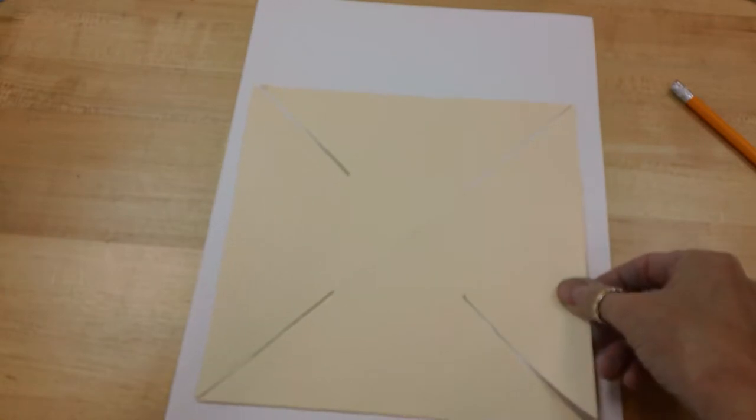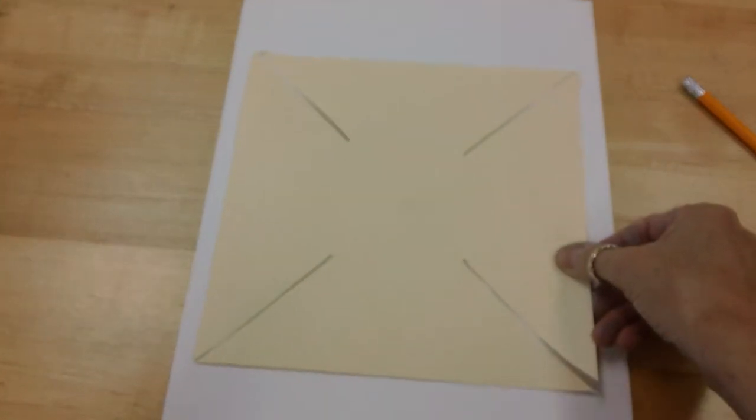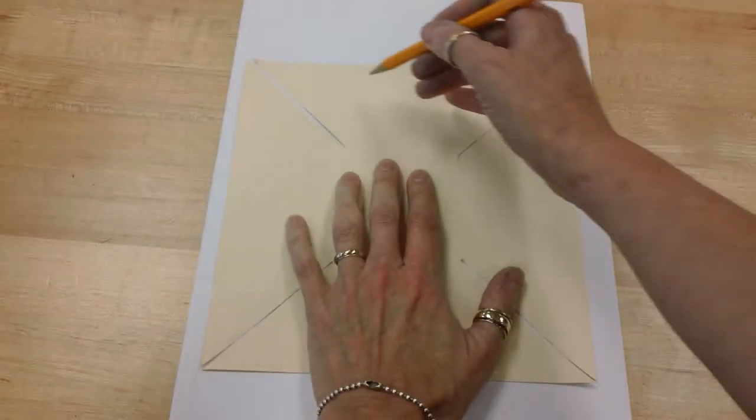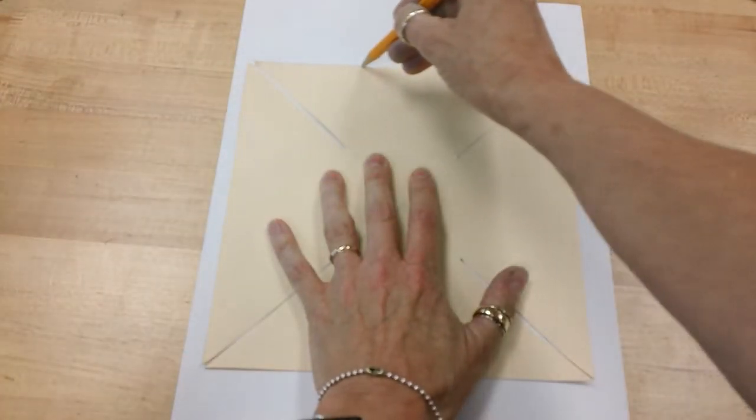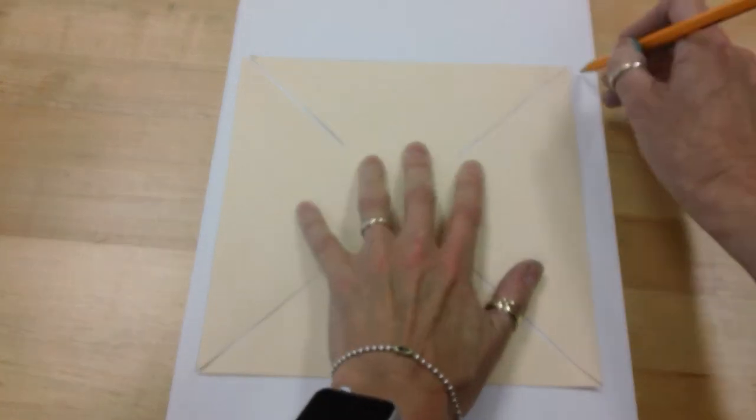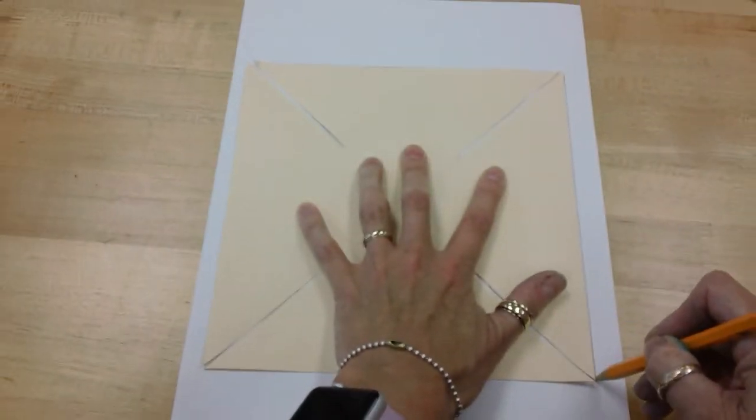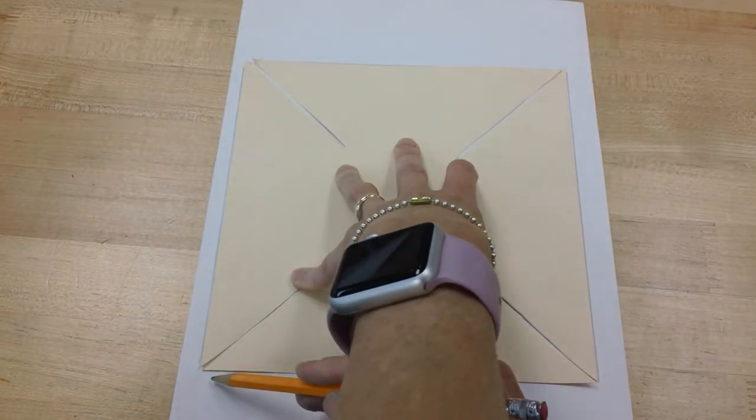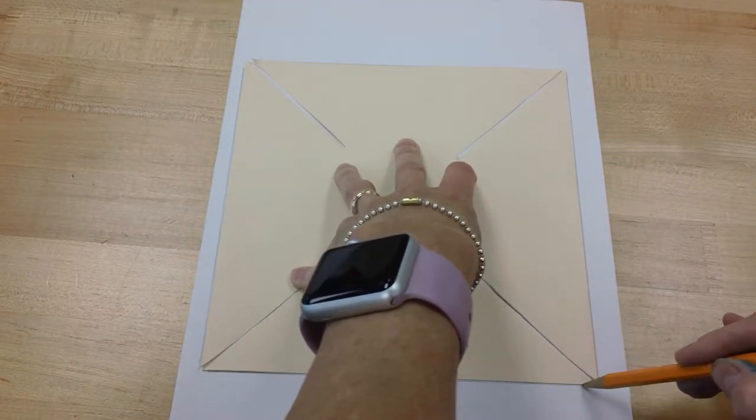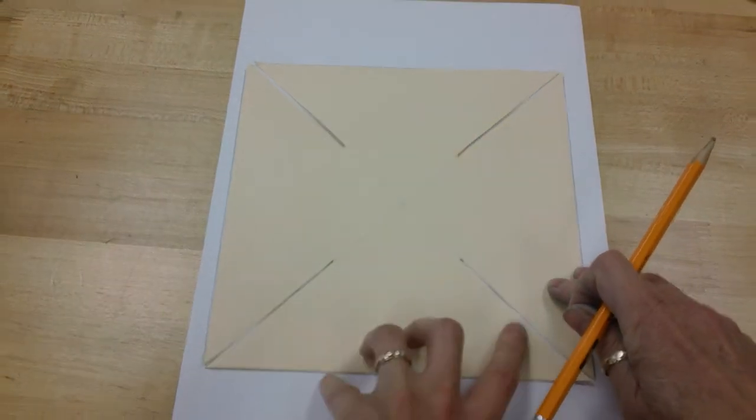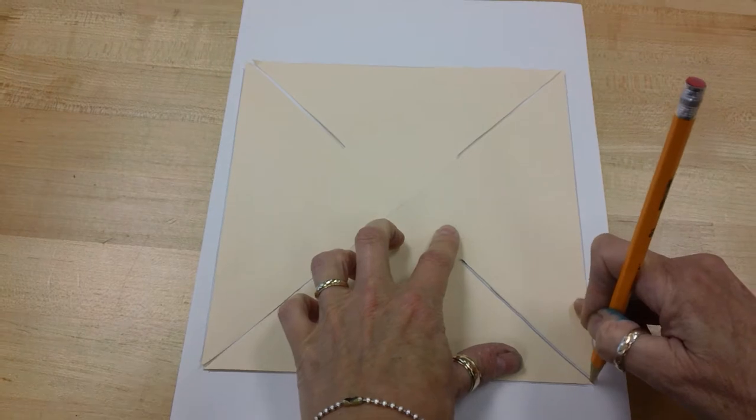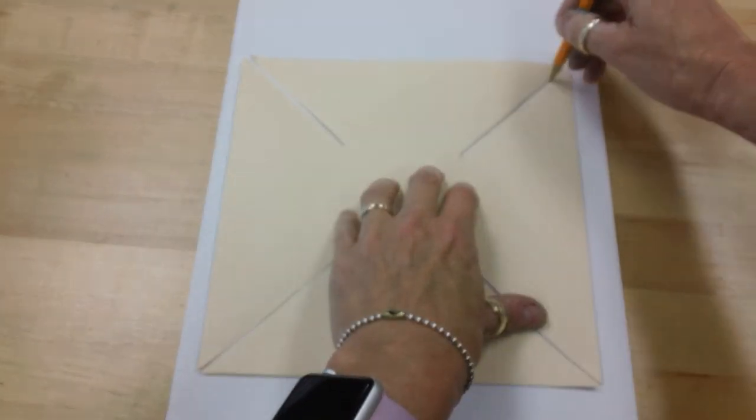Just take that tracer, hold it in place—you might have your neighbor hold it for you—and then we're just going to trace around the big square, like that. Now I did make these little lines here, so you are going to trace a line here, here, and there.